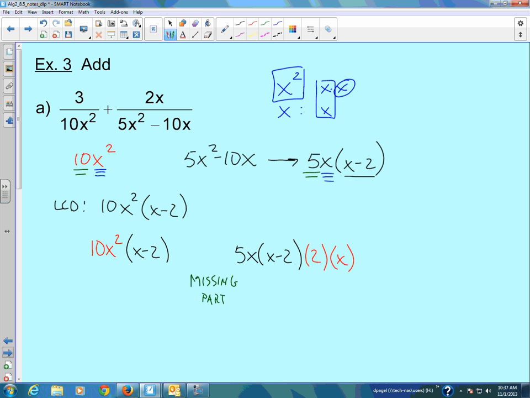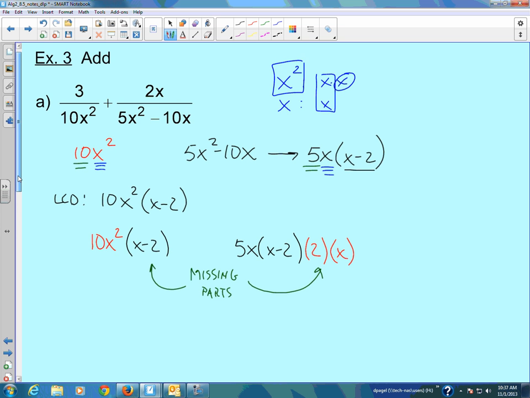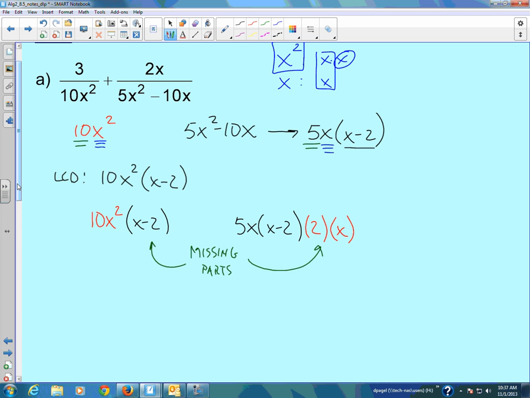for each of the expressions, because the missing parts are now what I multiply the numerator and the denominator by for each of the original expressions to come up with my added polynomial here. So I mean this. If my original was a 3 over a 10x squared, and we said the missing part on that polynomial was that the denominator is missing the x minus 2, and that means I'm going to multiply the top and the bottom by this x minus 2 value here.